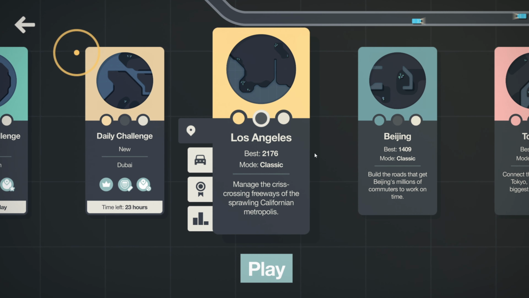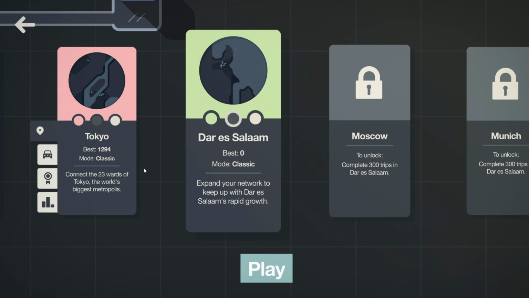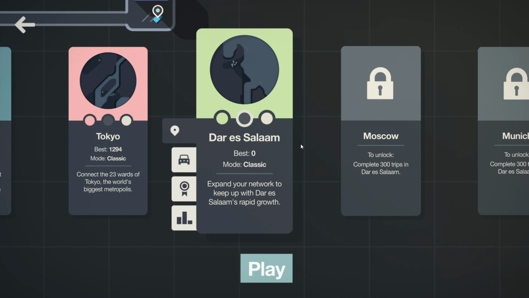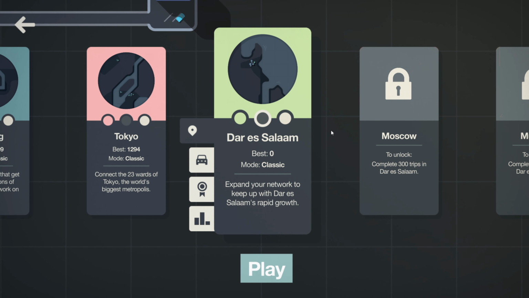Let's see what we're actually doing here today. Last time we were playing Tokyo and we had a lot of issues trying to get across that island with a whole bunch of bridges. Now it looks like today we're going to be trying to attempt Dar es Salaam. I am sorry, I'm American and I do not know how to pronounce that. Dar es Salaam. Let's go.